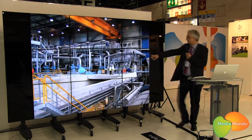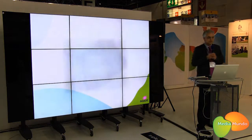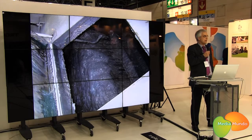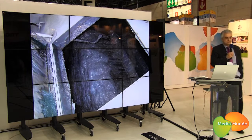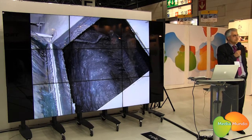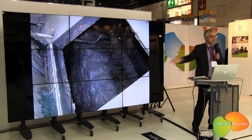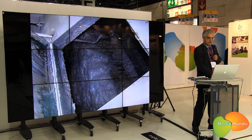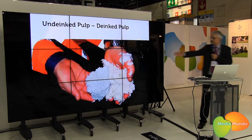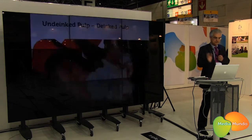And if you look into, here's a little lid. If you look into that, then you see the foam. Here is the ink. This is where we want the ink to go. And that might explain to you why water-soluble inks cannot be removed in this process, because they stay with the fibers. They do not escape with the foam. They are dissolved in the water and stay in this process. Here's an example before and after. This is the ink pulp, this is the ink pulp. This is how we want to clean the fibers in this process.